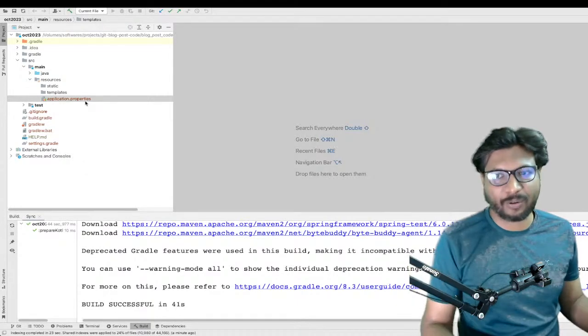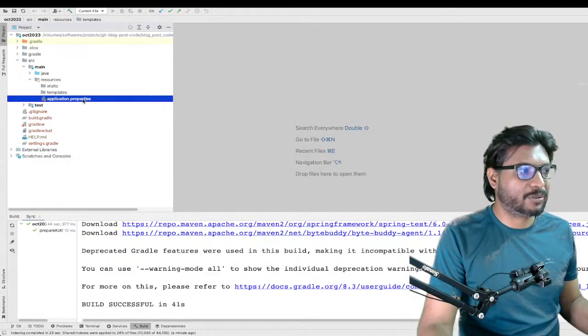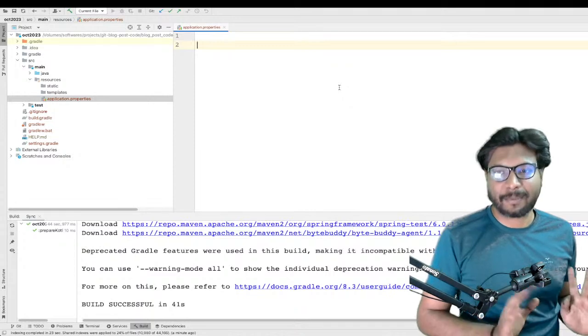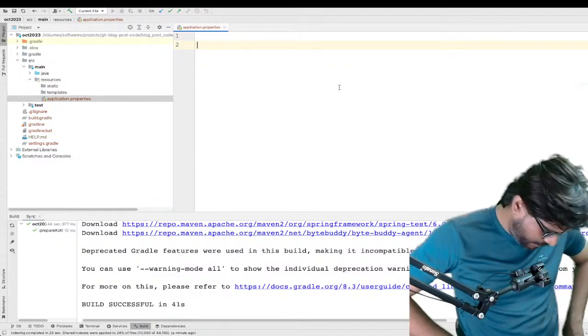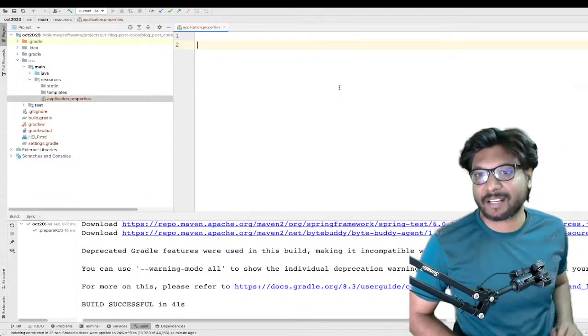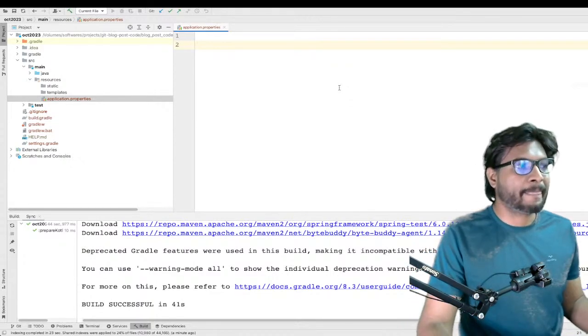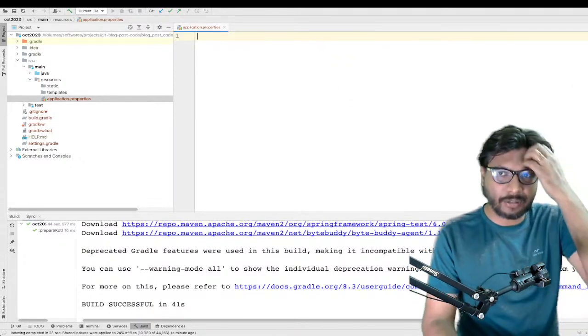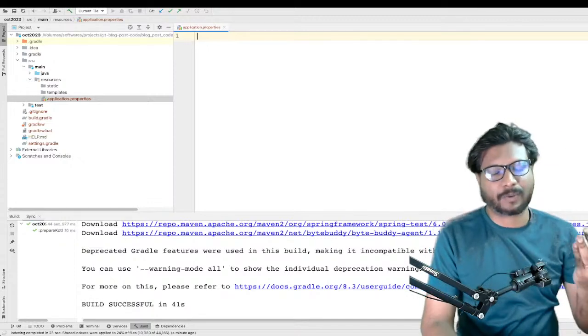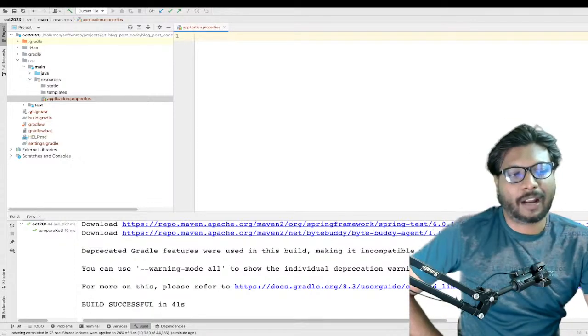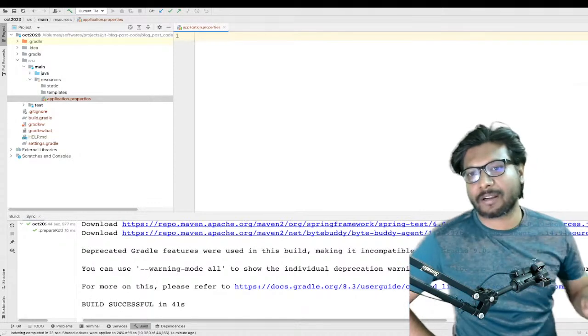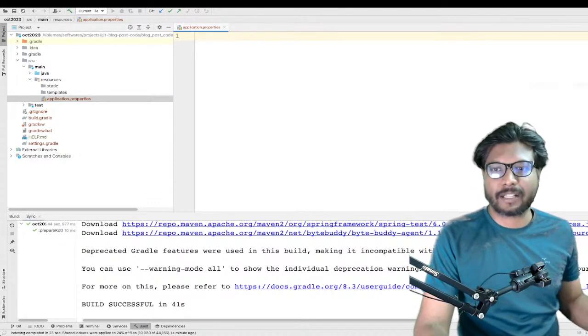But as of now, I am not going to do all these things. I am directly going to use this file for the database configuration. So I am not going to create any application-specific or location-specific configurations. I am going to mention only the database specification. In case you want to connect to a database, we know we need to provide our server name, username, password, port number, and database name, right? So all these things we can provide in the application properties file.